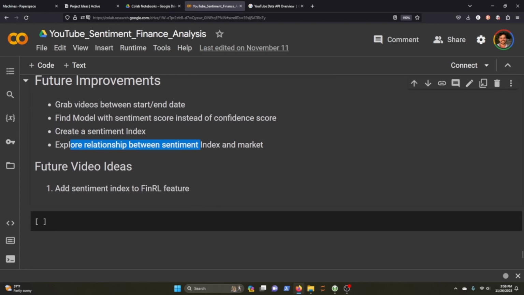So something I might try to do is go through all this and then add a sentiment index to a FinRL model. I know you guys like FinRL. I know the same guys over there at AI4Finance have built a GPT model or a GPT sort of framework, but I would like to create a sentiment index using this method and then run it through a FinRL model or do some more machine learning with that index combined with broader financial data as well.